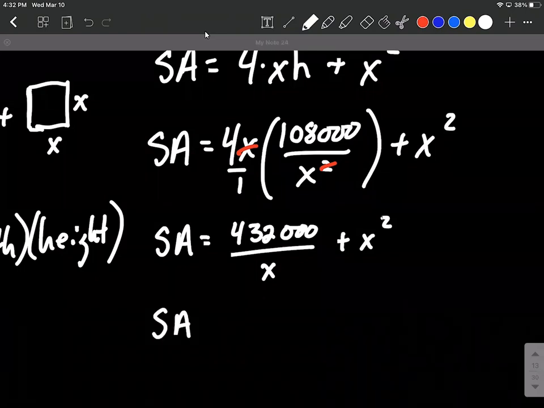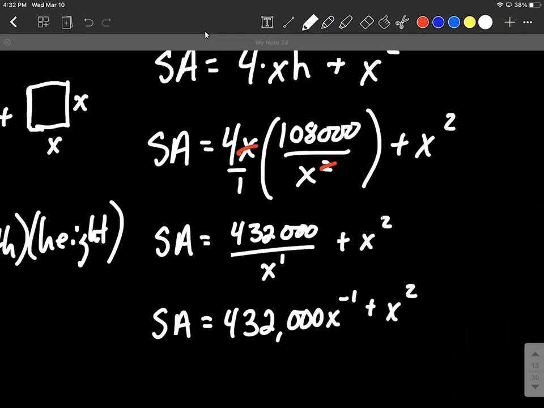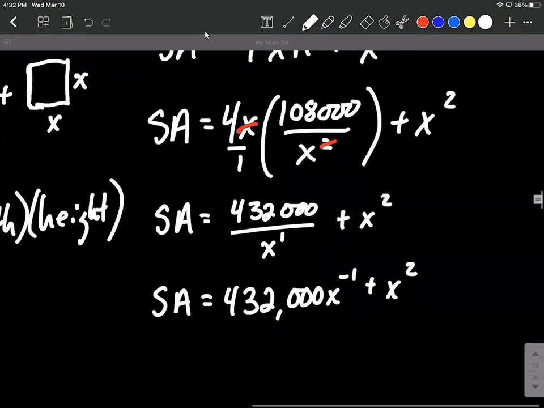From here, let's rewrite it and move this X to the positive first power from the denominator up to the numerator by making it negative. A nice trick that's going to allow us not to pull out the product rule. We can just use the power rule.